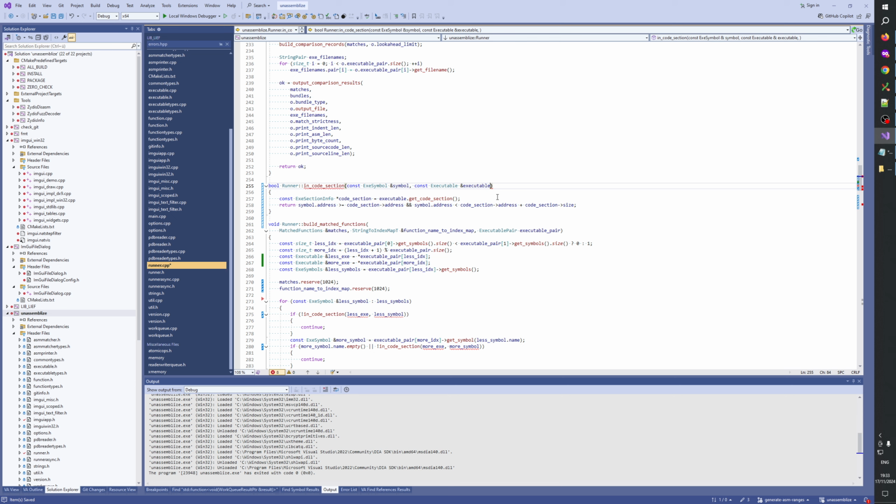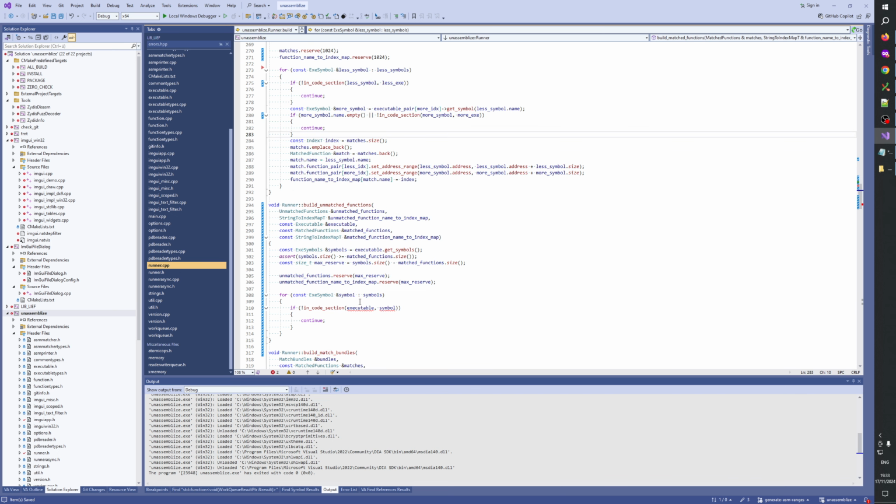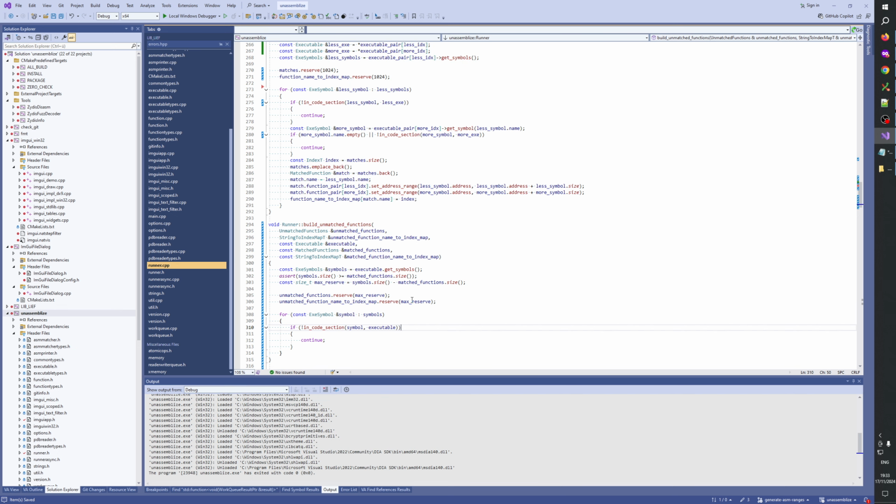Because we say symbol in executable or in code section. So this in this. I think it's more logical to put the pass symbol first. Doesn't matter much, but it just makes it logically a bit better on the eyes. Yeah. Okay, so if not in code section, then we skip.